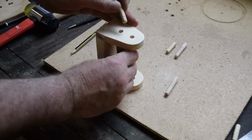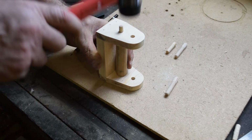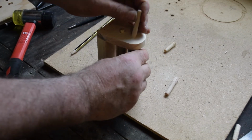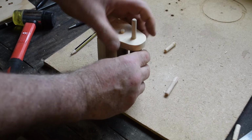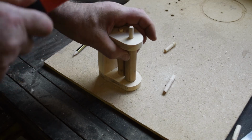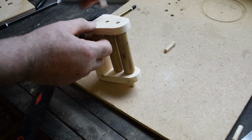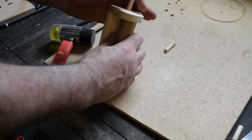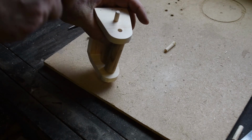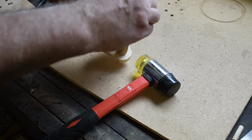And we can now assemble the rollers. We put a 35mm long dowel in the bottom of one side, and a 50mm long one in the top, and on the other side the 50mm long one goes on the bottom, and the 35mm long one in the top.